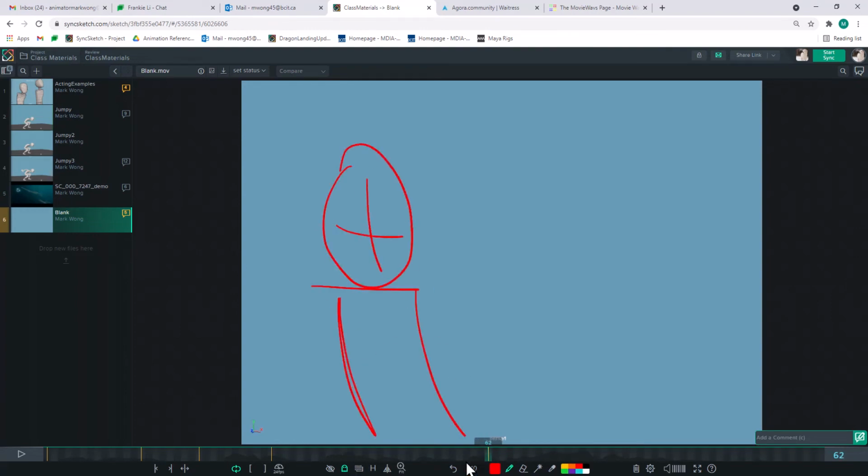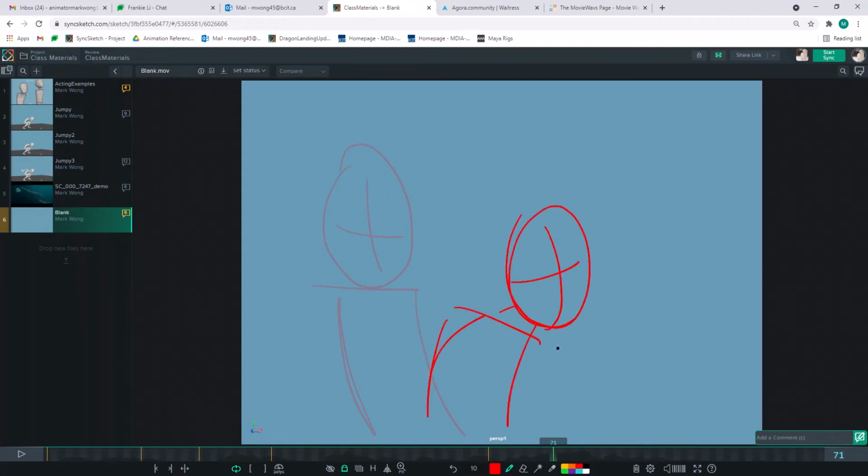I understand there's a long hold, but we can add some details later on. We just want to make sure the weight shift and the key poses are there, just to start with, okay?